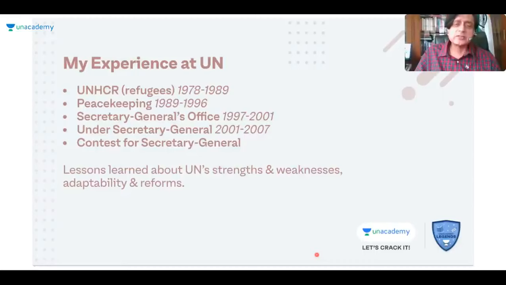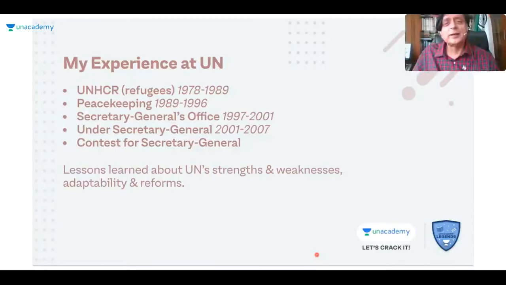I then shifted to peacekeeping at United Nations headquarters in New York. It happened to be the end of the Cold War, and the result was once again a dramatic explosion in that activity. I've often joked to people that, if your company is in need of business, hire me, because I came into UNHCR when practically no one had heard of it. It was a tiny organization. All of us knew each other by our first names.